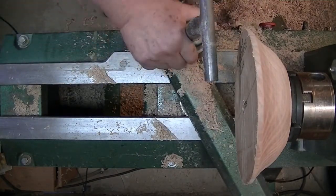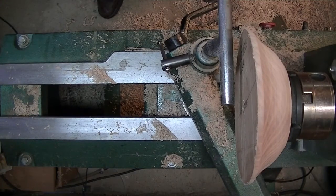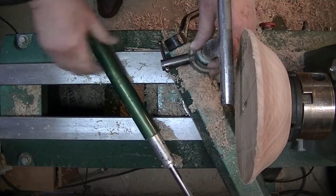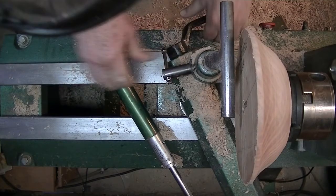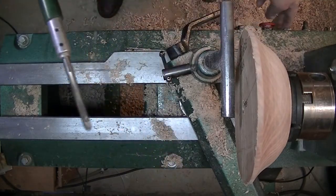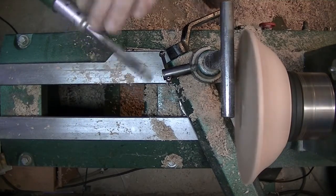Now this face is going to have to be trued. And then we have a hollow curve, interesting curve to pull. So let's face off first. See my height here a little bit. Maybe just a smidge lower. Power on. Pick up my speed a little bit.